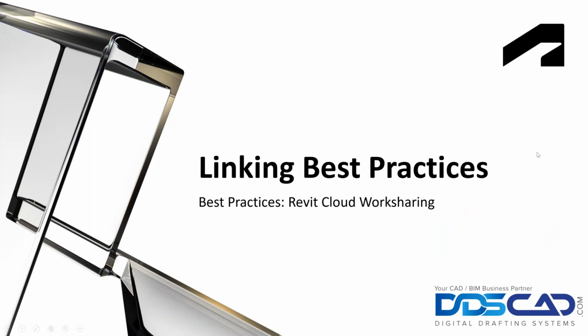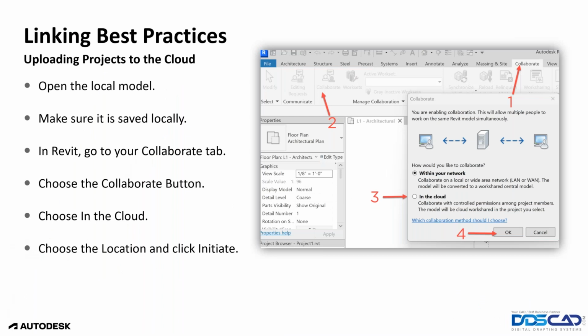So let's talk about linking best practices. Linking is a hot topic, let's say. It's obviously a very important piece of collaborating in the cloud. So what I wanted to do here first was just talk about two important pieces that can be a little bit confusing at first, and then we'll get into the actual linking itself. But these are important pieces towards that linking process.